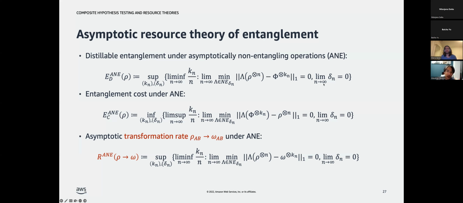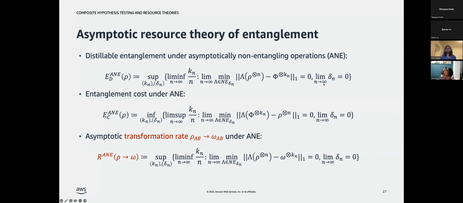Please, Nirajara. Yeah, just a somewhat oblique question. So you see, with these non-entangling operations, we know they are physically less meaningful in the entanglement case than the LOCC operations, right? Because a swap is a non-local operation. So my question has to do with general resource theory. In resource theories, you would replace these asymptotically non-entangling operations by asymptotically non-resource generating operations, right? Yes. So do you have this scenario there too, that they are mathematically well-defined, but could be quite removed from what one could physically do in that resource theory?